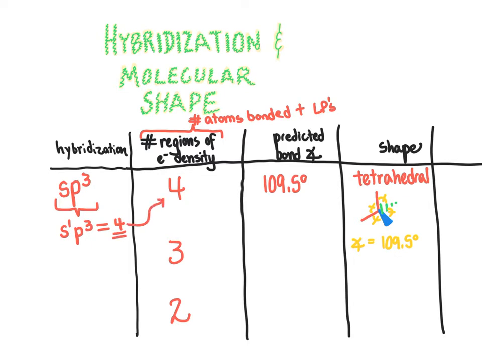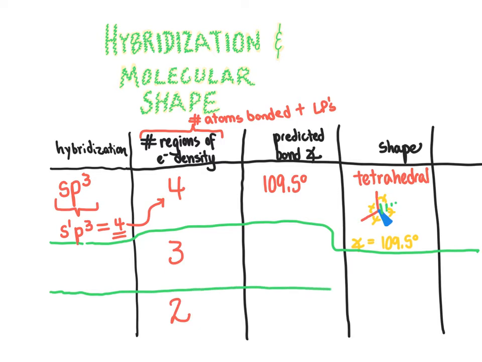Now that's going to be true all the way down the board here, when we think about the different hybridization states of sp, sp2, and sp3, and how they relate back to the number of regions of electron density. So anytime you have 4 regions of electron density, we're going to expect sp3 hybridization, where we can think of that as s to the 1, p to the 3, hence the total sum there is 4, and there are 4 regions of electron density.